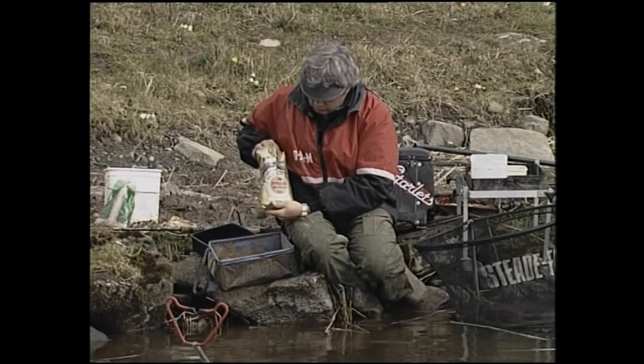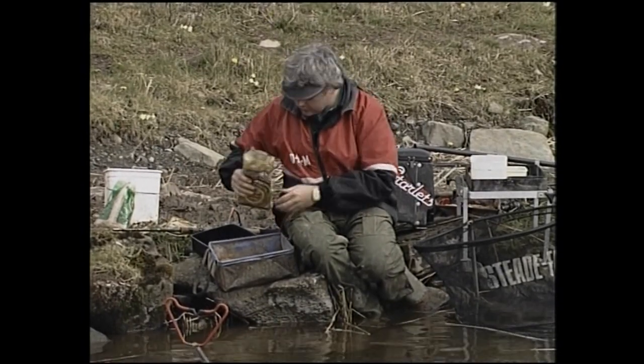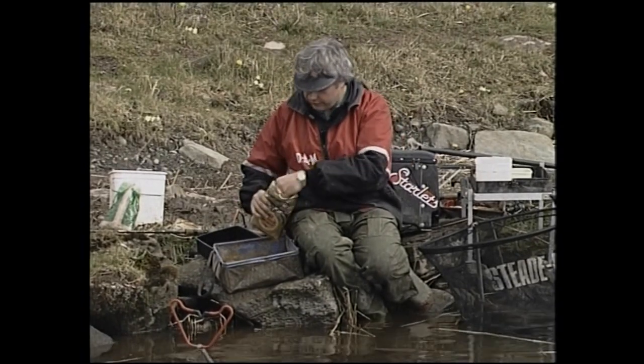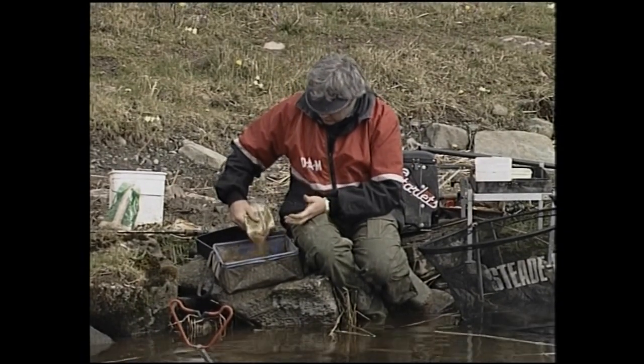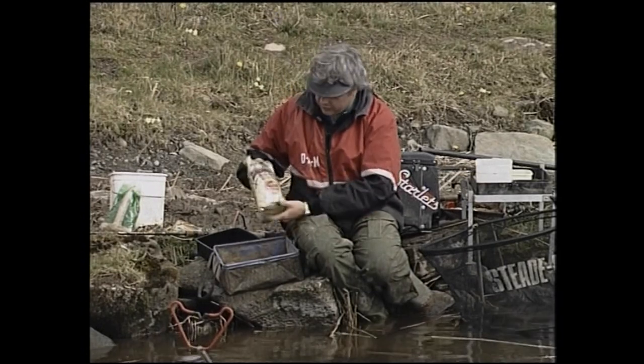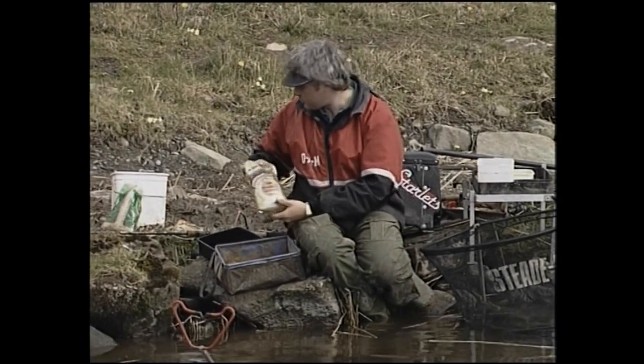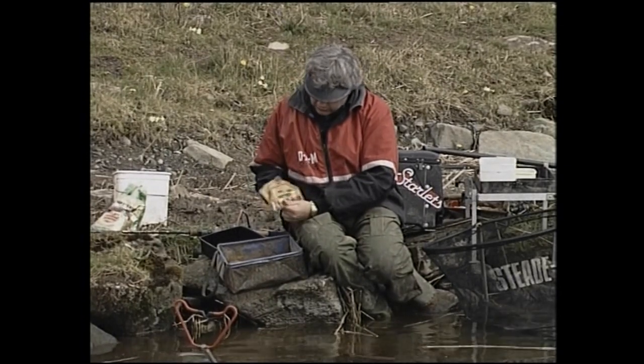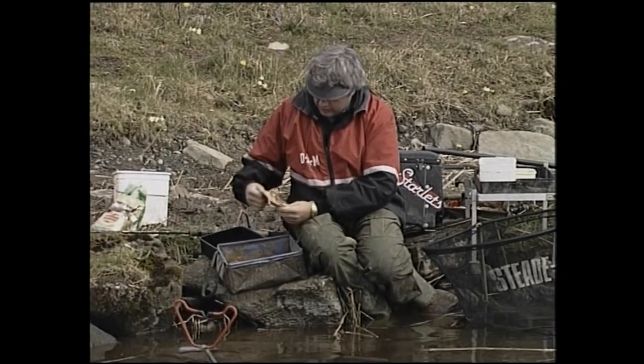A dash of special. Now you don't have to put this in, I just like it. To be honest, I love the smell. Bit of coconut and whatever it is, it's very fine and it's just a lovely smell and I just like using it. It's a bit of confidence there, I don't think it does it any good. I just like using this particular ground bait.